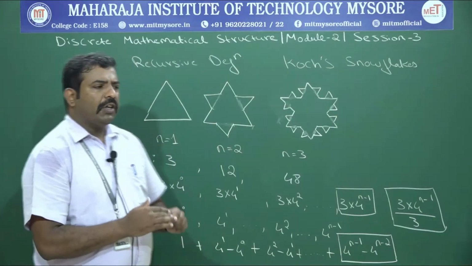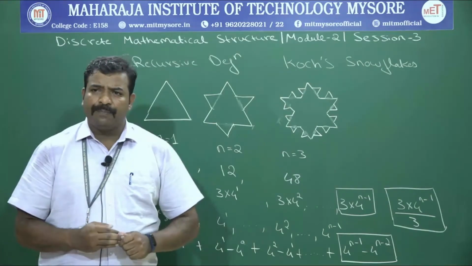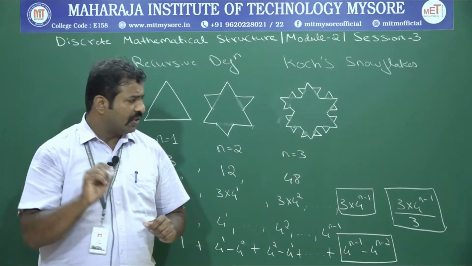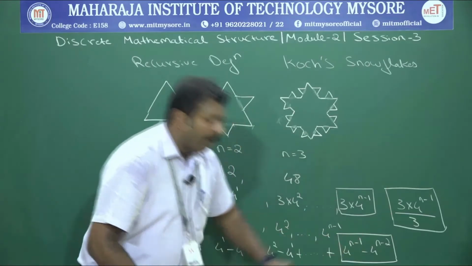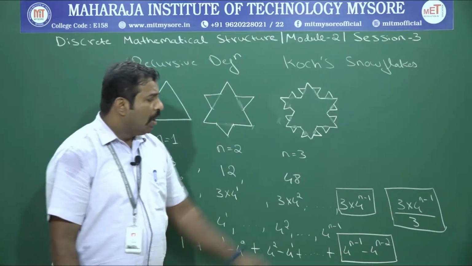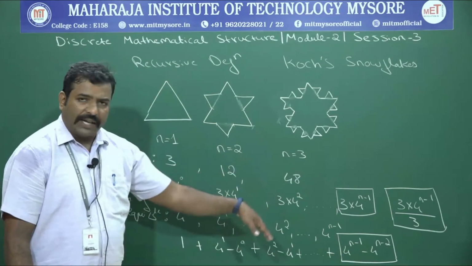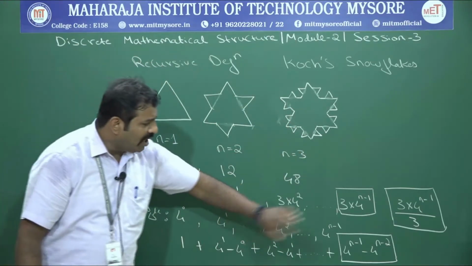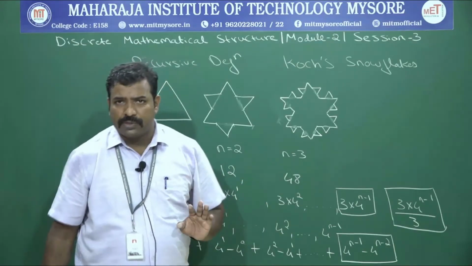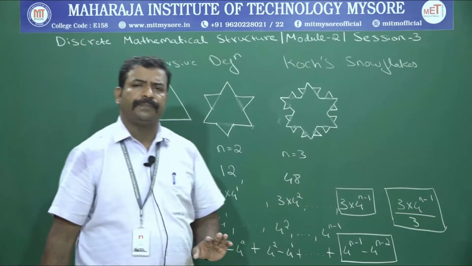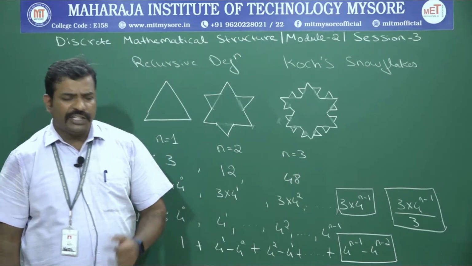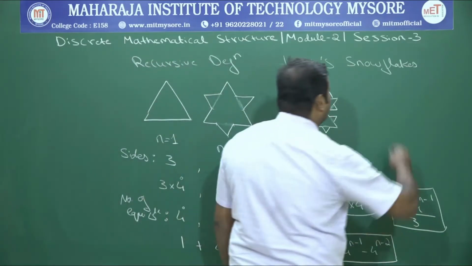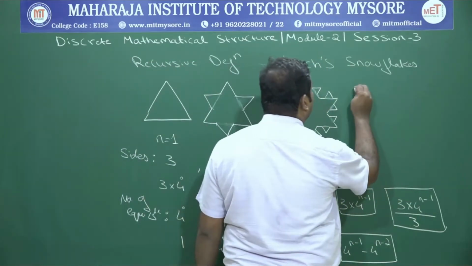And now whenever you're going to have a general equation, you can represent this general equation in two ways. Remember this. Whatever the general form I have been putting in to compute the number of sides, the number of segments, the number of equilateral triangles, this general equation I can put in two forms. So in mathematical induction, or in the discrete mathematical structure, I can represent a general form in two ways. Fine. So remember this. This is where our discussion will be carried forward.